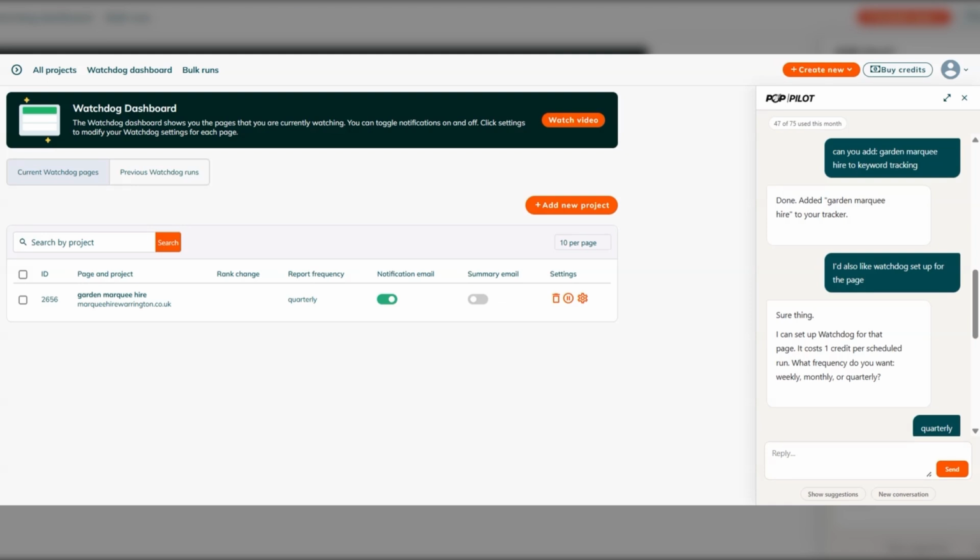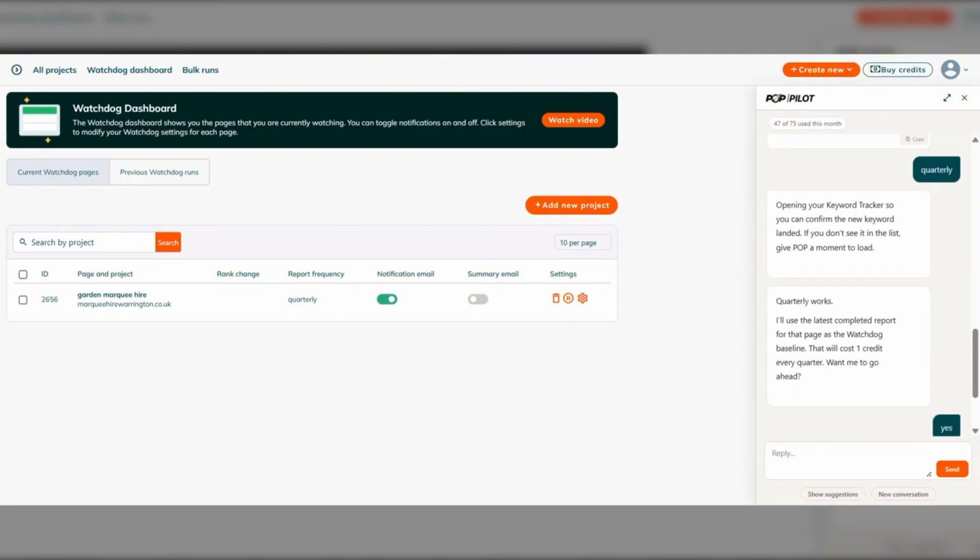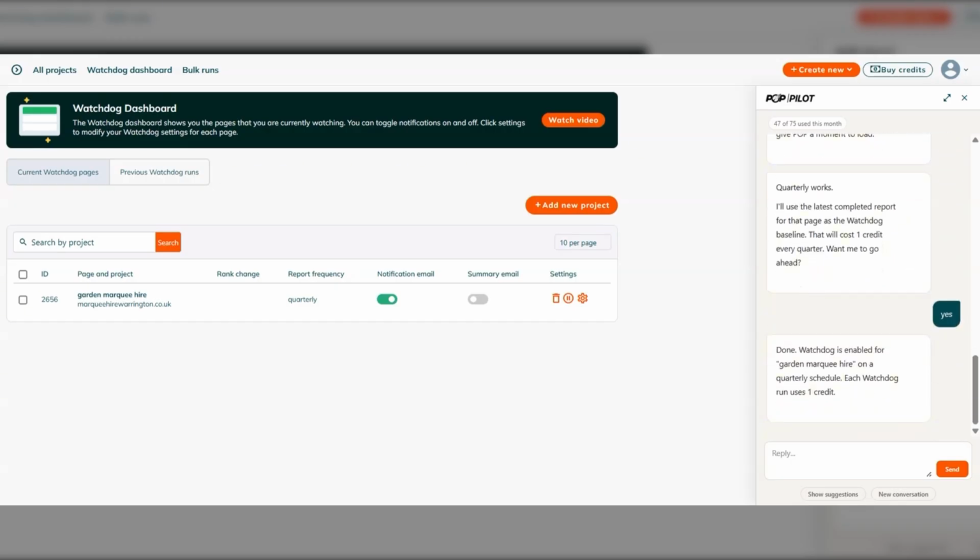This is extremely important when there's an update, so that we have benchmarked on our important terms what has changed. We can see if this is an update that affected on page. If it's maybe an update that doesn't seem to have touched on page, that means it's an off page signal or something else within perhaps AI search. But this gives us a way to figure out what's going on and what we need to do. And PopPilot was able to set that up for me, not even with clicks, just with some sentences and having a conversation on what I wanted done. And once the reports come back, if you have any questions, PopPilot can answer any and all questions on what you should do to improve the page.